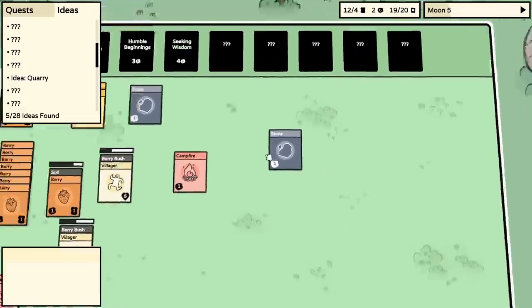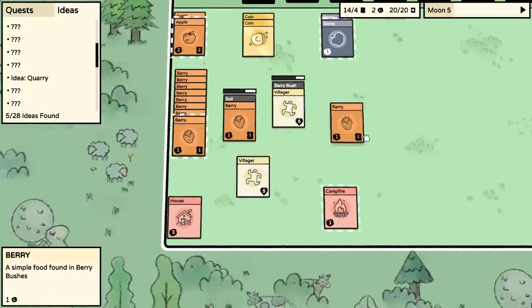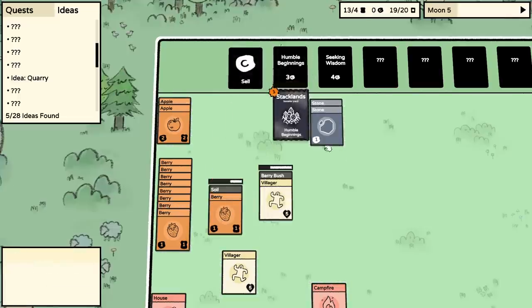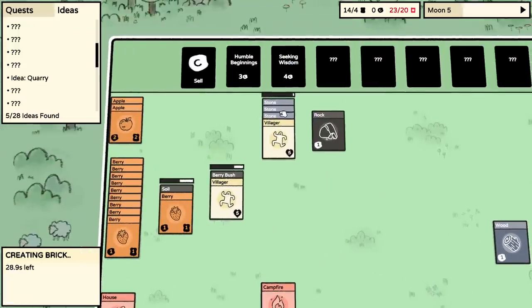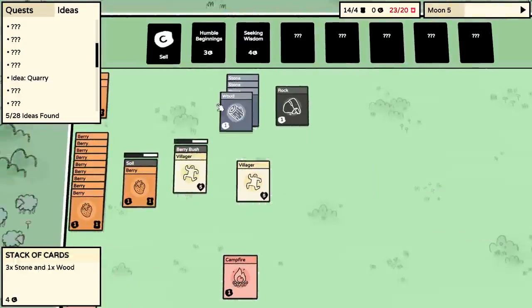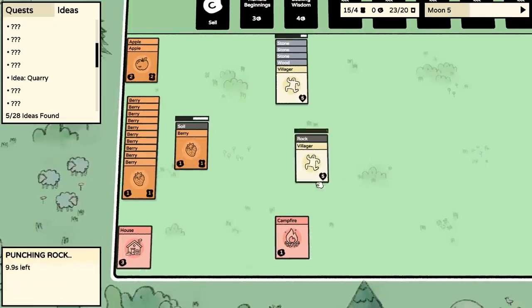So I'm going to keep the stone. We have the campfire. I don't have a use for it yet. I kind of want to sell this to hopefully get another stone. Okay, there's the stone. You're making a brick. Okay, what was the quarry? And 1 wood. Okay, we've got that. Making a quarry. And then as soon as you're done, we'll move you over to smack the rock here. Smack the rock.